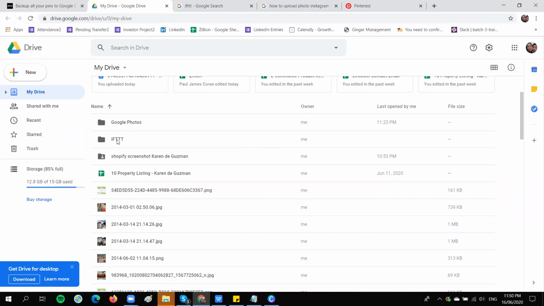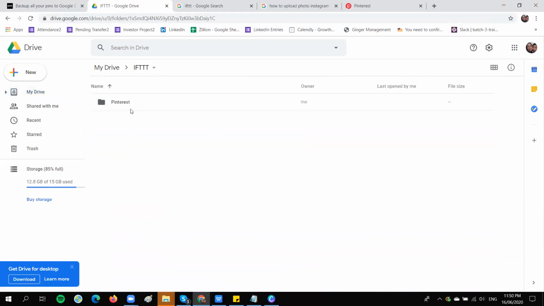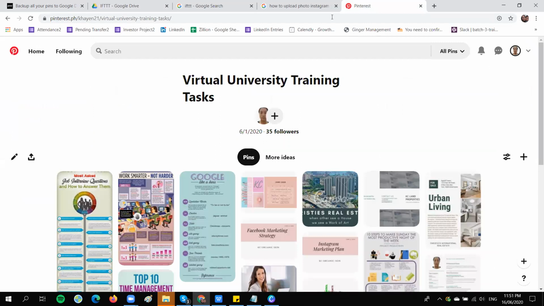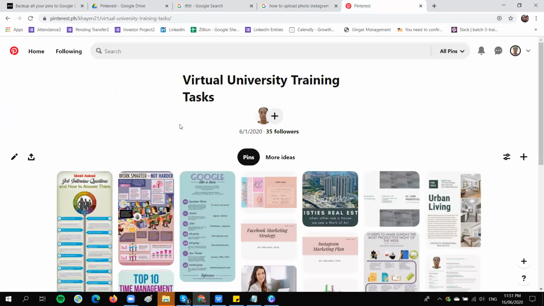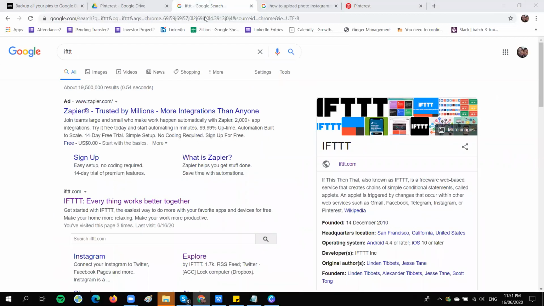I'm going to check if this folder was automatically created after I pinned a new post on Pinterest. Let's see if the pin is saved here, or I believe it will take a few minutes for the post to show up. This is my folder, same name as my board, Virtual University Training Tasks. Let's see if it shows up here.